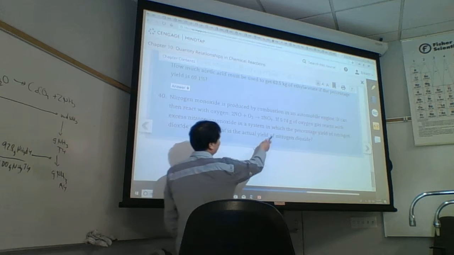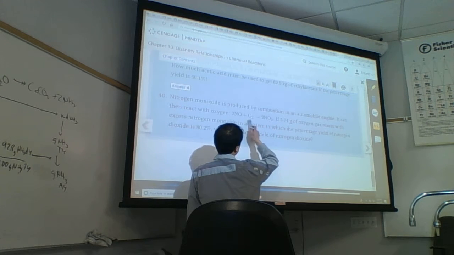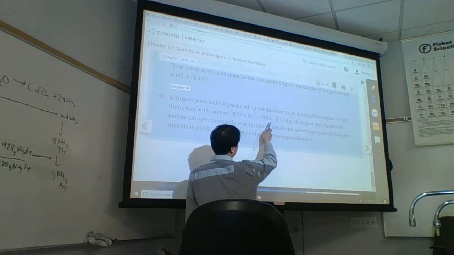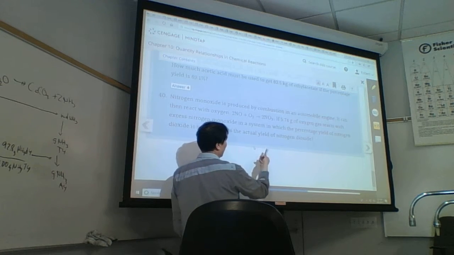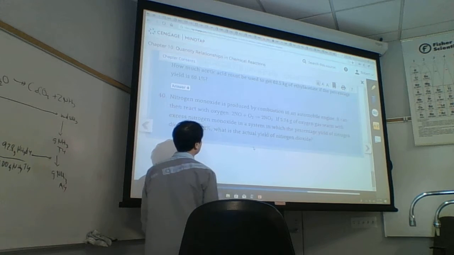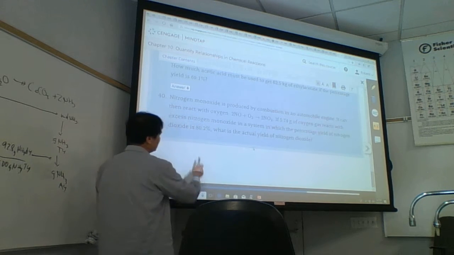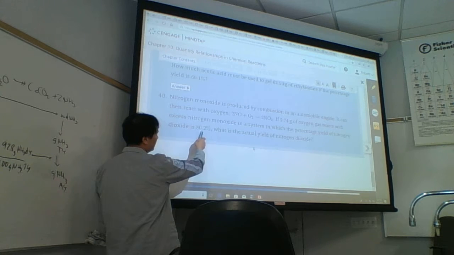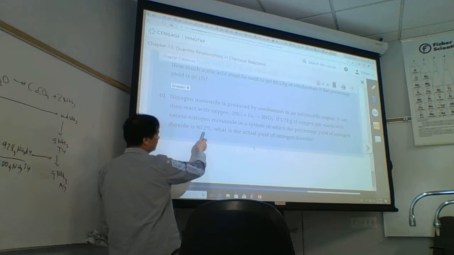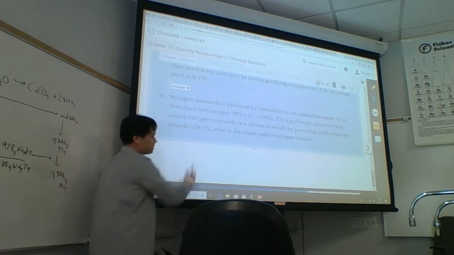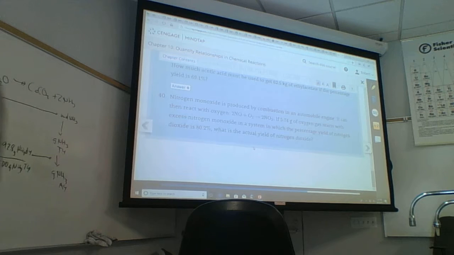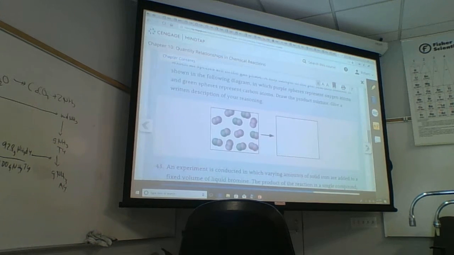And so here, from the oxygen, we go grams of oxygen, to moles of oxygen, to moles of nitrogen oxide, to grams of nitrogen oxide. That grams will be the theoretical yield. We're going to get less because we only get 80.2 grams of actual yield for every 100 grams of theoretical yield. So we're going to have to cut it down a little bit by using this conversion factor at the end here. Okay, let me know if you want me to go through any of these.